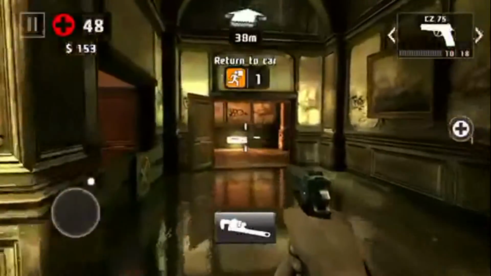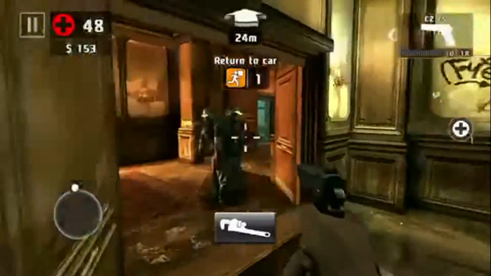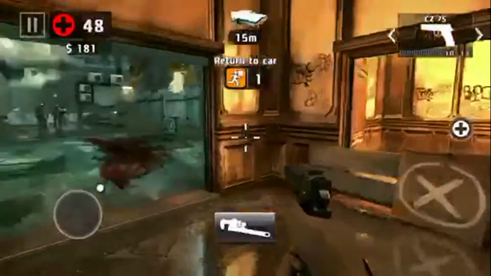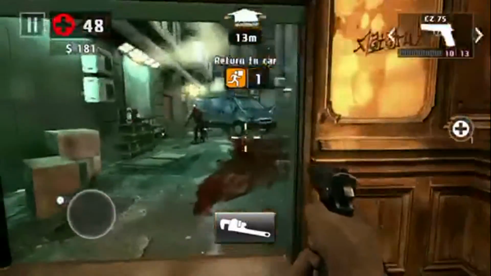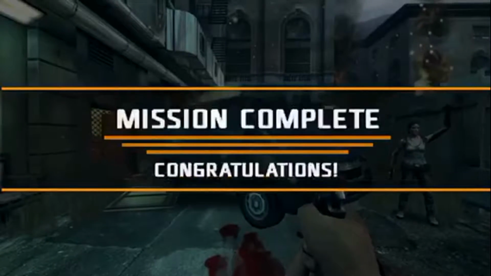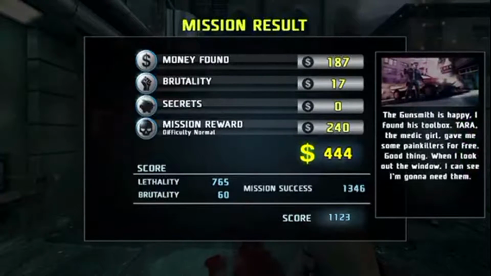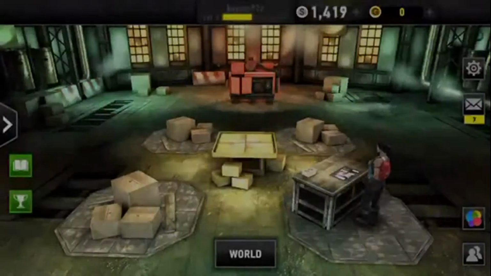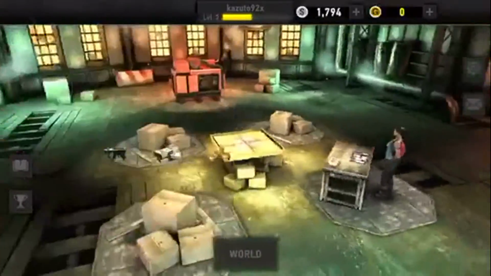That's the thing about this game. It has walkers and it has runners or whatever you call them. Zombies that run. Wait, what? There you are. It showed like a hit marker. But mission complete. Got $444. And boom. And I got the gunsmith now.